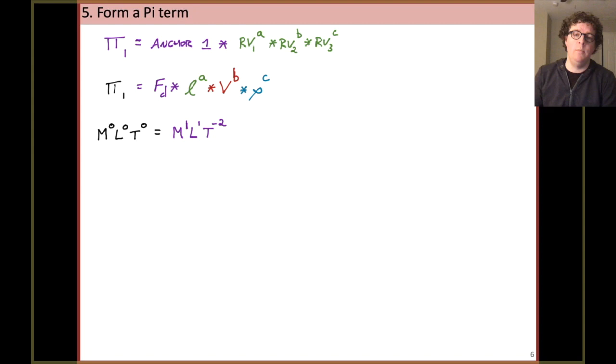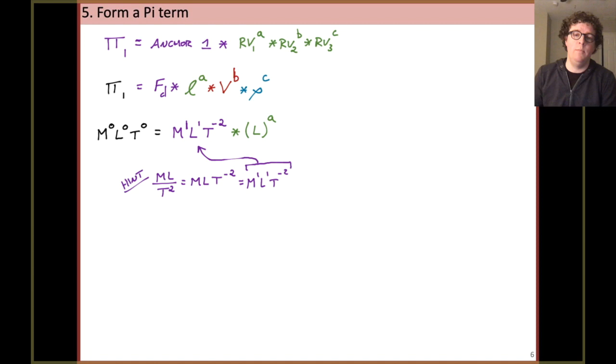On the left-hand side in black, you can see I've got m to the 0, l to the 0, t to the 0. That has to be equal to our drag force, which has units of mass length per time squared. Although we normally write it with time in the denominator, I'm going to strongly encourage you to use the negative sign notation. And at least initially, putting m to the 1 and l to the 1, even though something raised to the first power is that thing itself, those ones will turn out to be helpful to you as a strategy.